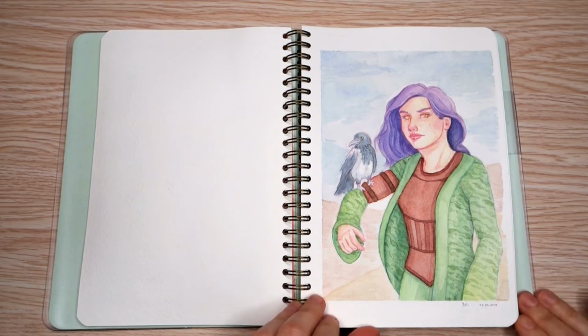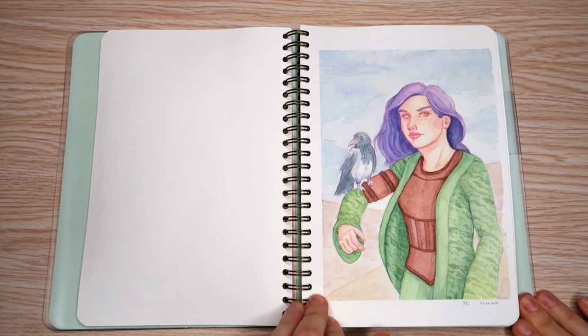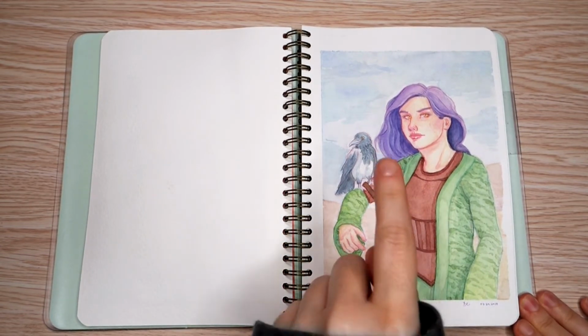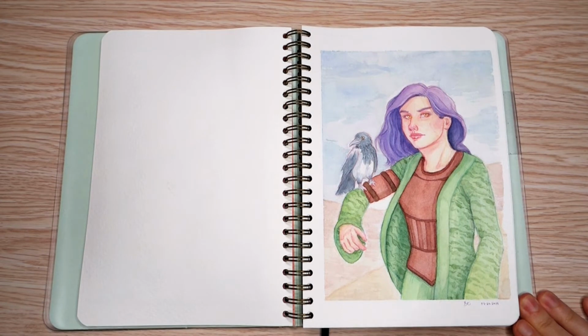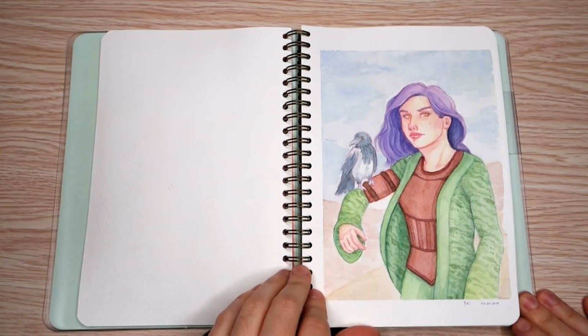Yeah, so I don't know what the story here was, except I remember I learned about hooded crows, and I thought they were cool, so I wanted to paint one. And I guess everything else just came together. I don't know why a hooded crow would be in the desert, but I'm thinking this was pretty much using my first Daniel Smith watercolors, which were the secondary set. So maybe because of the purples and the greens, it definitely has a secondary color vibe. So I think that's what was going on here.